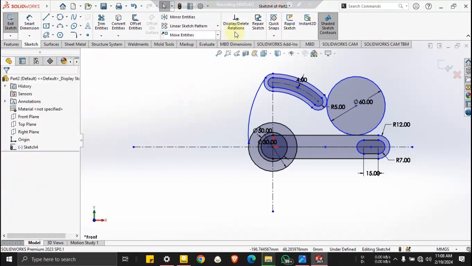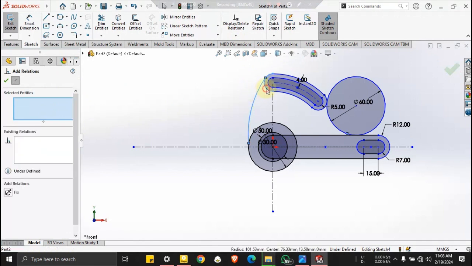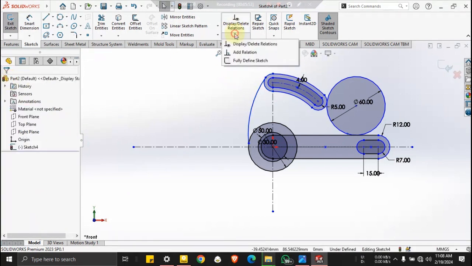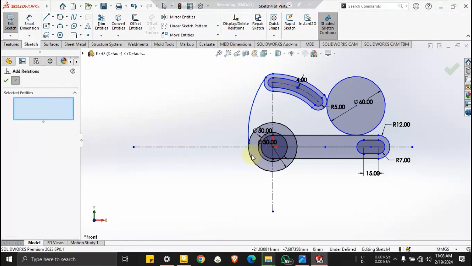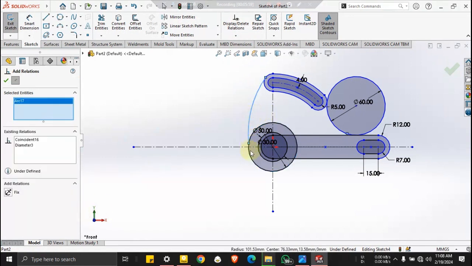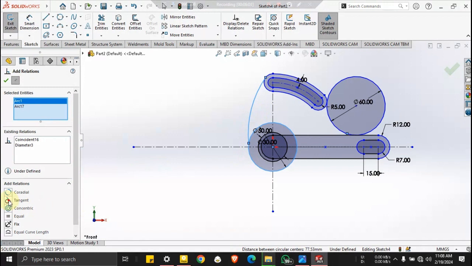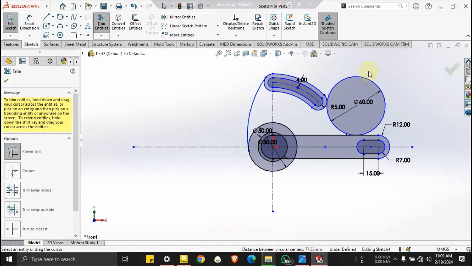If it's not, you have to add a relation. So you come here, then you add a relation to this, and then this, and then make the relation tangent. Then you do the same also for the other end with this and this, these two, and then you make them tangent also.